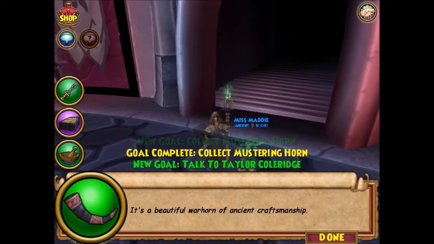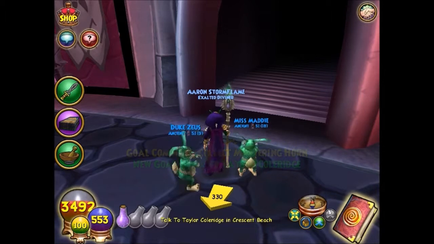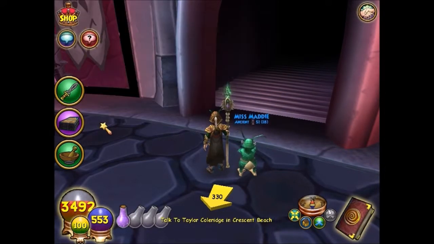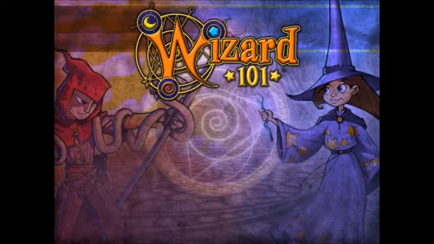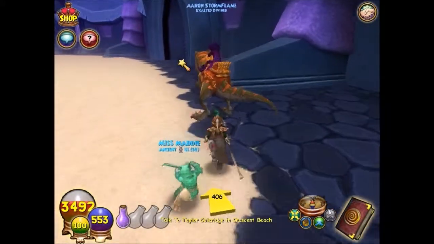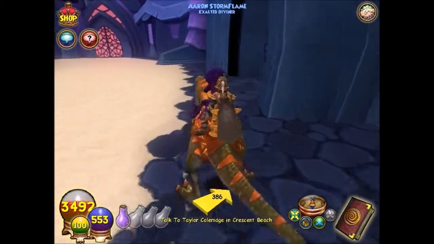Ancient craftsmanship. Love it. Yes, chicken or no chicken? No. All right, back to the Crescent Beach. Hey, what'd I get? More background noises. Get used to everything around your surroundings or something.